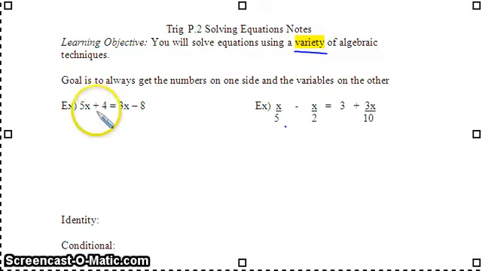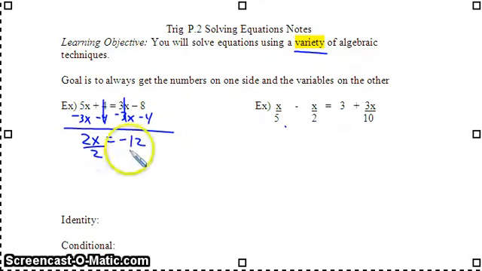So let's start off with just your basic type of equation where you have variables on both sides and numbers on both sides. The goal obviously is to get the x's on one side, so I'll move these over here to try to keep that positive, and then the non-x's to the other side. So I'll move the 4 away by subtracting. We end up with 2x, that cancels, equals negative 12. Get rid of the 2 by dividing it, so we always do the opposite. We end up with negative 6 then.